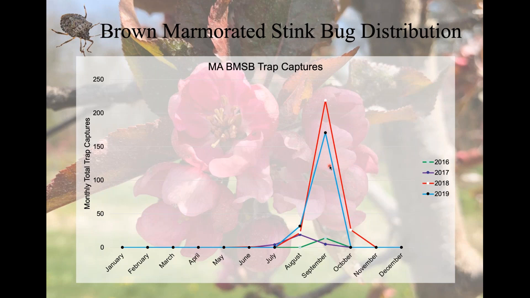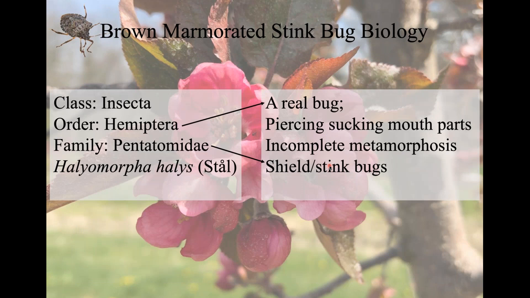About the bug itself — it is a real bug, unlike a ladybug, which is actually properly a beetle. These bugs have piercing sucking mouthparts and incomplete metamorphosis, meaning the juvenile forms somewhat resemble the adult forms. Within the order, there are the families of shield bugs and stink bugs. One way to distinguish brown marmorated stink bug from other stink bugs is its rounded shoulders. Across the back of its shoulders you'll often see little dots. One of the most distinct characteristics is the alternating light and dark bands on its antennae and on its legs.